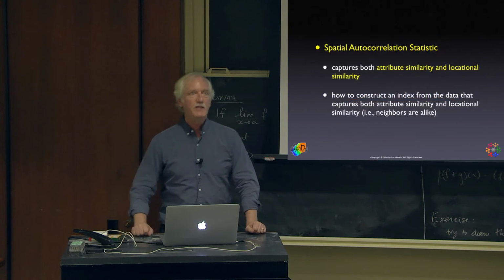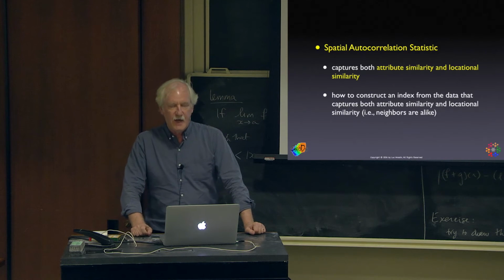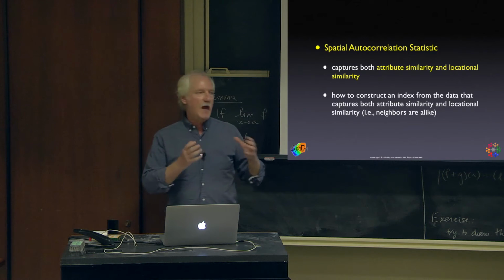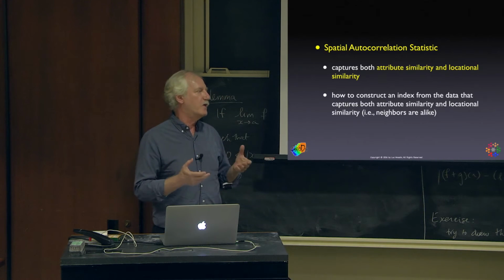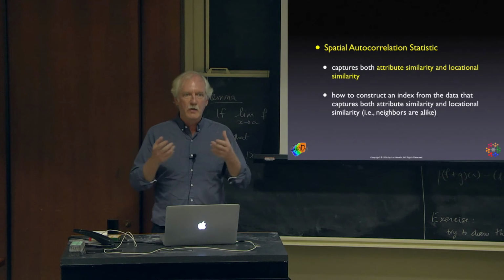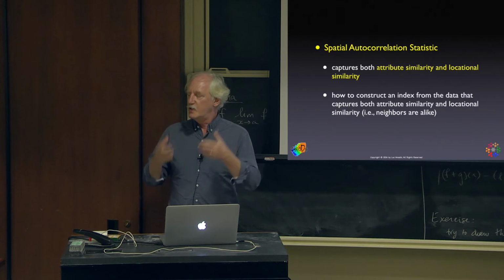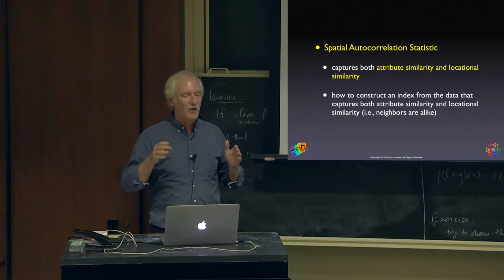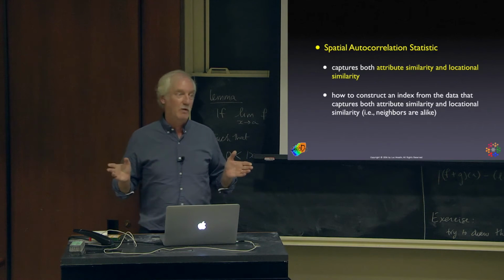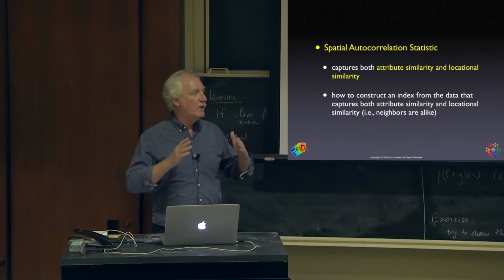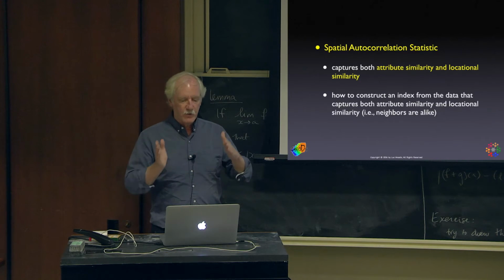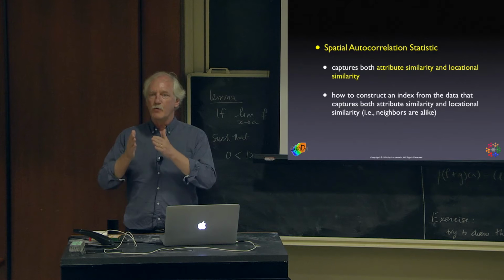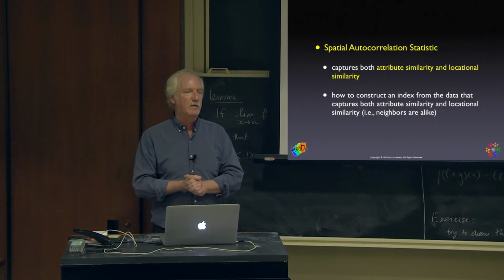So our spatial autocorrelation statistic is something that has to capture two things at the same time. As I already mentioned, it has to get this notion of attribute similarity. That is the traditional notion of a correlation, right? Why do you compute a Pearson correlation between two variables? To see the extent to which they are linearly related, right? If they're related in a nonlinear fashion, you're in trouble. Your correlation will not be meaningful. So everything is put in a specific context, right? So what we need to do here is get that specific context to define what we mean formally by attribute similarity, right?